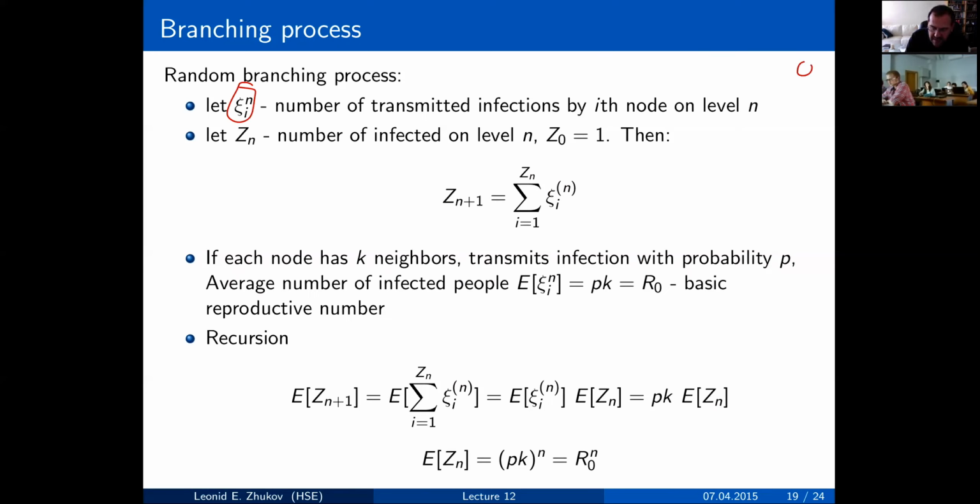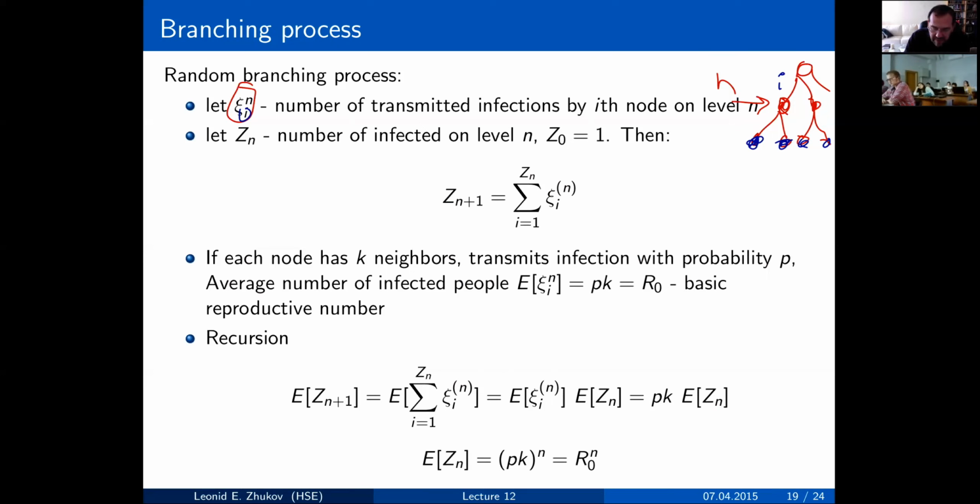So what it says is, we have this tree, and we have some level n, the wave, as we called it before. Every node here can infect nodes on the next level. This variable just tells us, for a node i on level n, how many other nodes it actually infects. It's a random variable. It can be one node, 0 nodes, or a maximum of up to k nodes.